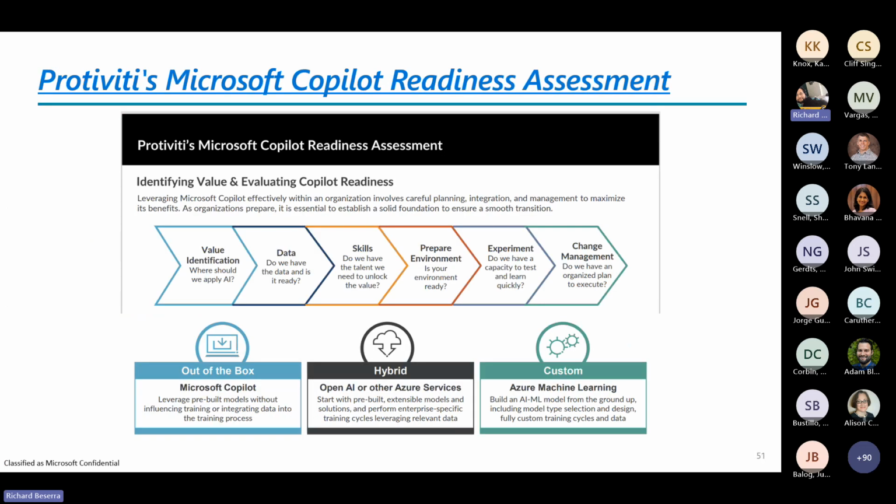And Protiviti is another. These are just samples of the assessments that they can both do for you. If you're interested in either of these, especially because Copilot won't be available to GCC customers until this summer, so you have time, let your Microsoft account rep know. We can connect you with these resources to start getting your environment ready.